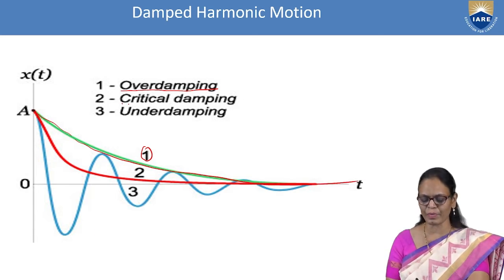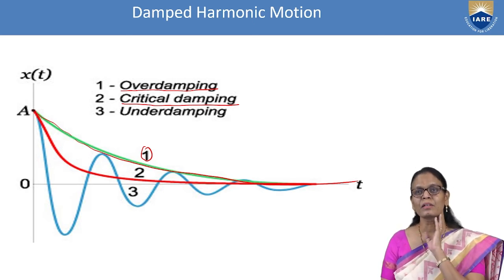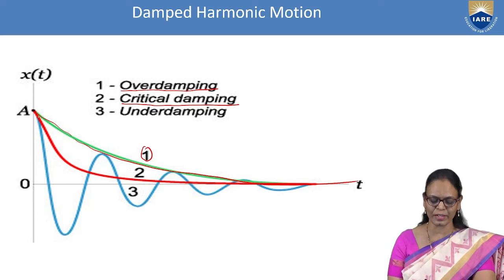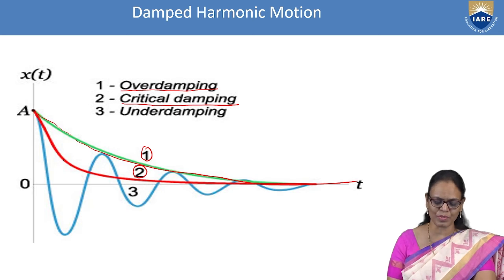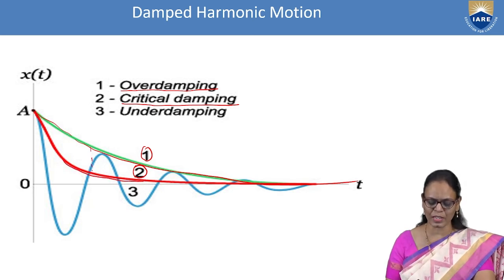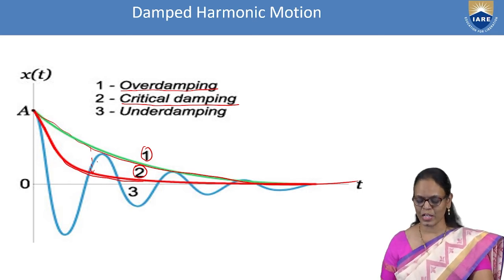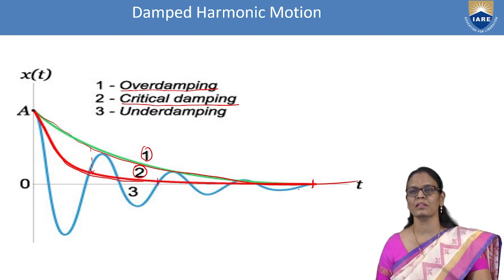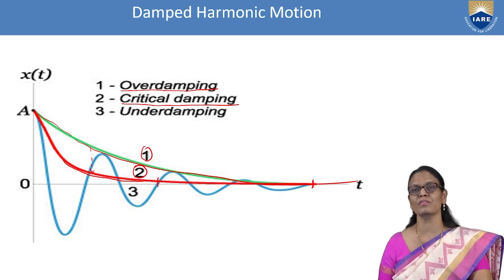Then what is the difference between overdamping and critical damping? We have seen that in critical damping, the system comes to rest within the least possible time. Means very quickly it comes to rest. So you see here the red line denotes critical damping. So you see here it comes to rest very fast. So you see the exponential decrease in displacement with respect to time. So this comes to rest here itself, whereas this comes to rest in overdamping. It takes a longer time, but in critical damping, it comes to rest faster.